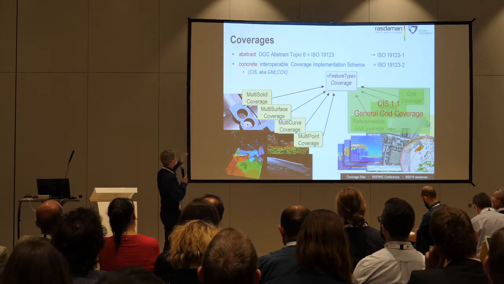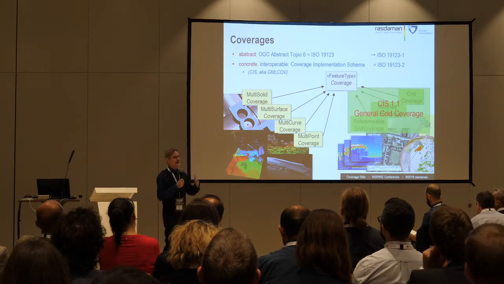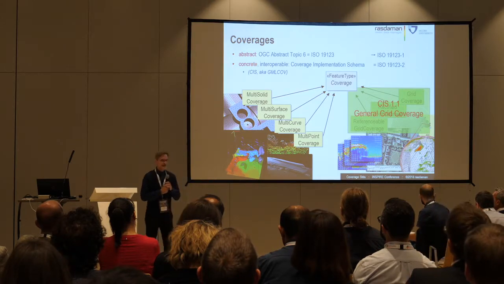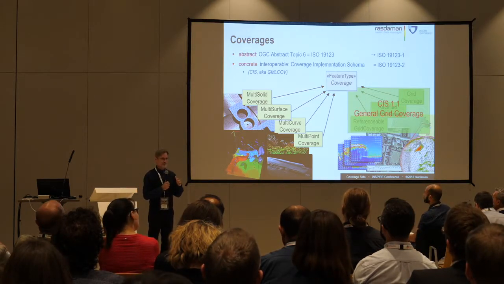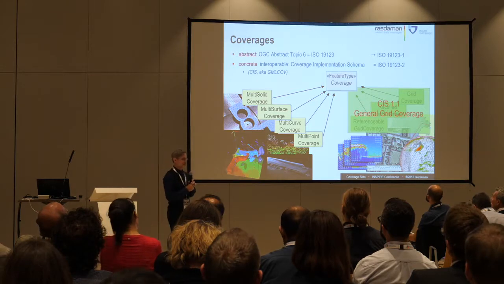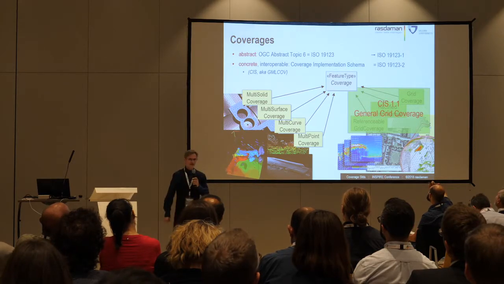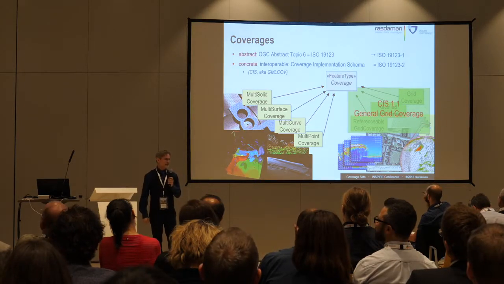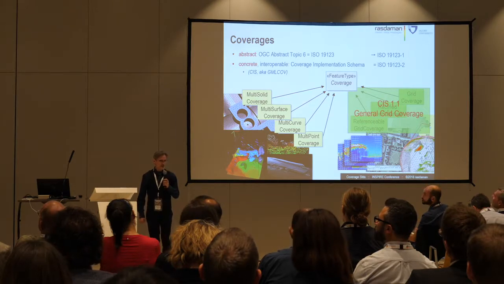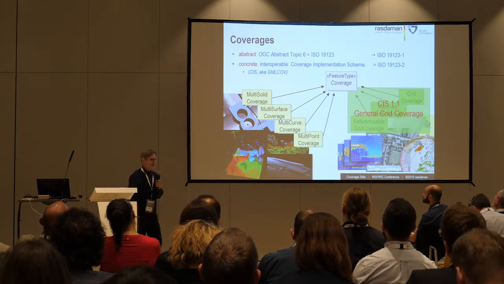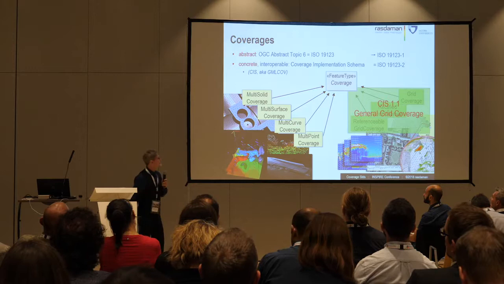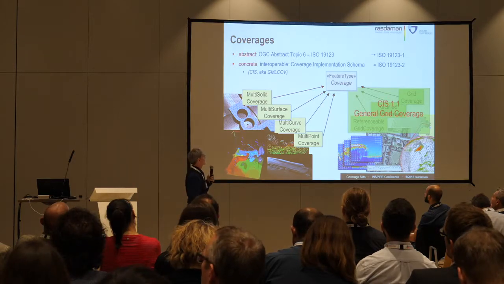This is paired by an abstract standard, which is OGC Abstract Topic 6, and that is an abstract model. So it just defines concepts. I'm emphasizing this because sometimes people say the companion, the identical standard, ISO 19123, is what they refer to. You can do that, but this is too abstract. You will not be interoperable. And you can see that typically because they come with their own clients. So only compliant to itself.